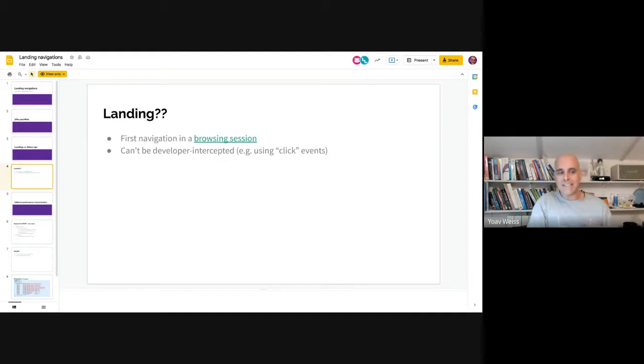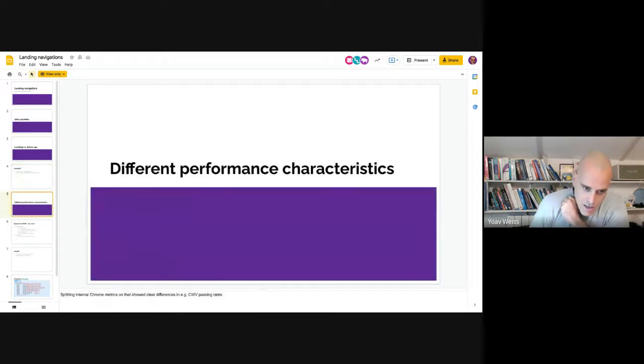So that essentially means that, at least at the moment, when we're looking at MPAs and SPAs, SPAs only have landing navigations, at least for the SPA part of their site. And MPAs have a mix of landing navigations versus follow-up navigations. And like I said, we see very different performance characteristics.